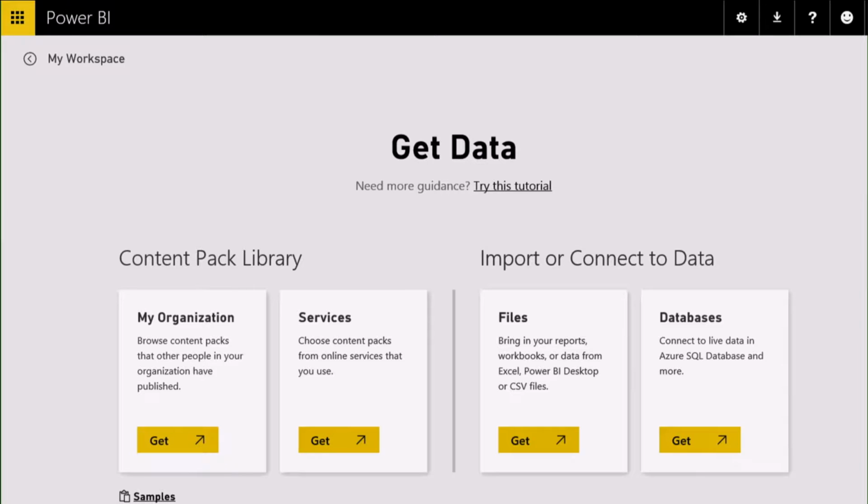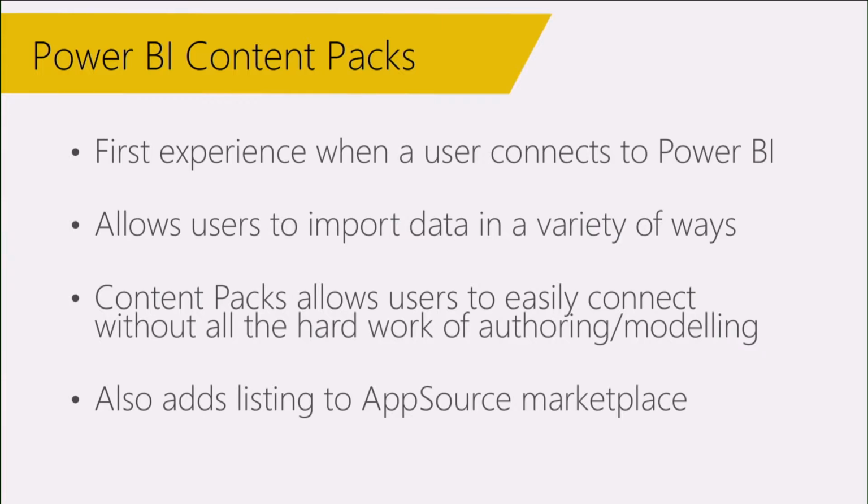So I just showed you really quickly how you can upload files that you've built, which is also really important. But once you've built a file and you have a great report and you want to be able to distribute that content, this is where our content pack library comes in. And you can see that it's separated into both organizational and service. We call the services public content packs as well. And we'll look a little bit at both of them in just a second.